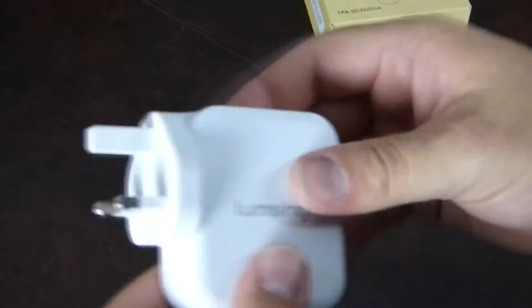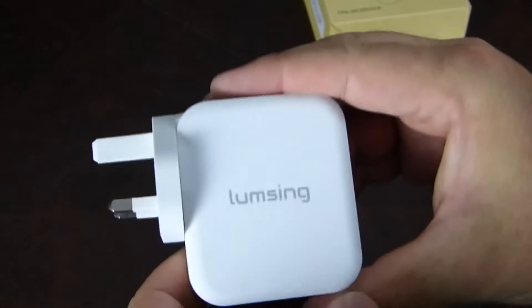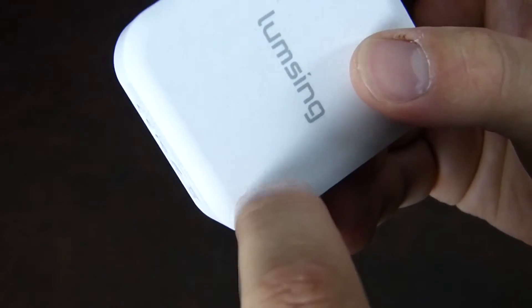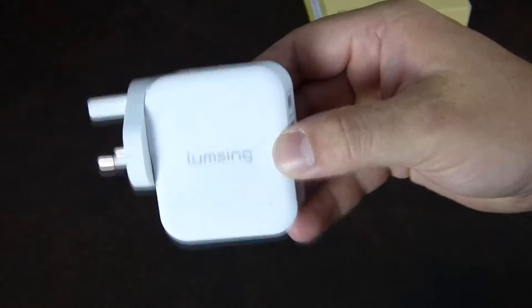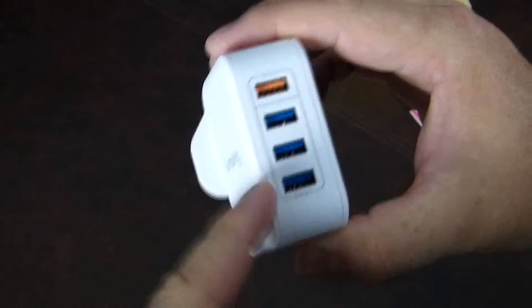The device itself comes in a plastic shell that's textured — it's not smooth plastic at all, it's actually quite rough, which is kind of nice. It reminds me of dry toothpaste. You can see there's a little bit of a smudge from whatever they've sprayed on to make it textured, but that's kind of nice — it's easier to grip that way. You just throw it into the wall socket and it plugs in quite nicely.